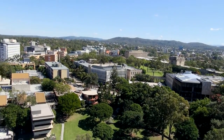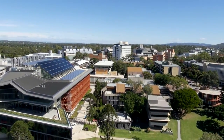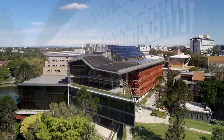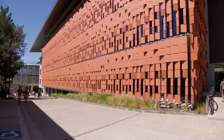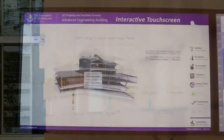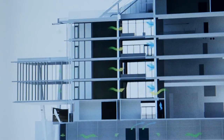The lessons learned from the applications in the Global Change Institute are now being applied directly to other projects at the university, such as the spectacular new Advanced Engineering Building. The 5 Green Star Building employs similar techniques in automated climate control, with active solar shading and constant monitoring of key parameters to ensure energy targets and environmental benchmarks are continuously met.